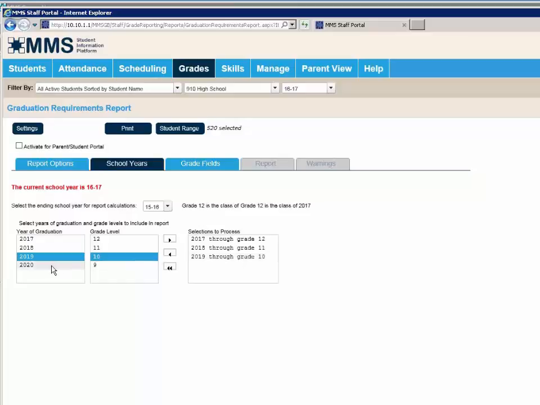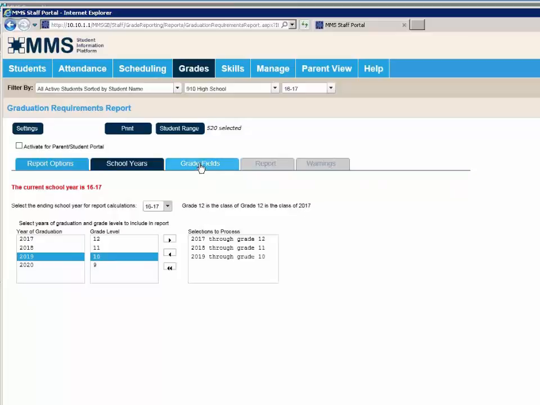And I'm purposely not bringing the freshmen in because the freshmen are going to work a little different. So I can see there, and it says select the school year for the report calculation. So I'm going to do it for 16-17. And that's where it would have adjusted a little bit for me. And it lets me know for the 12th grade is going to be 2017.